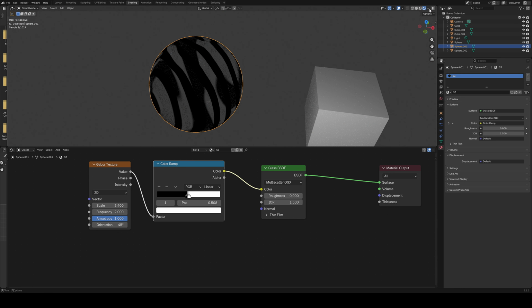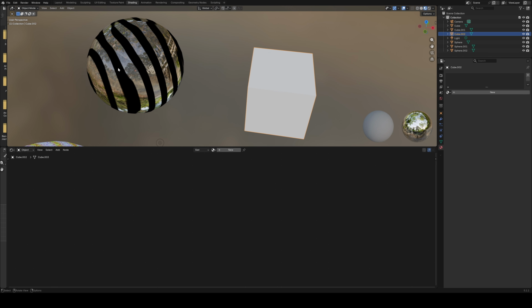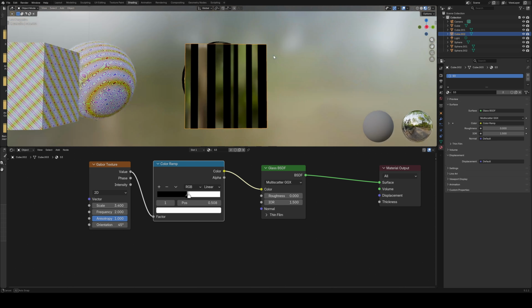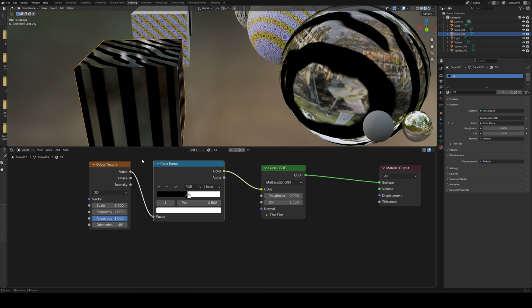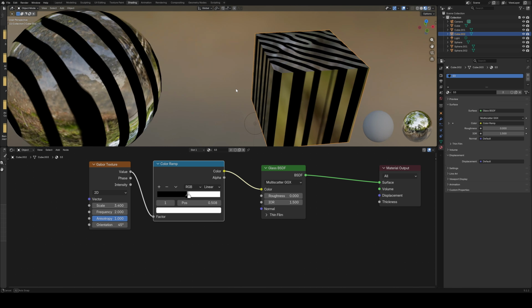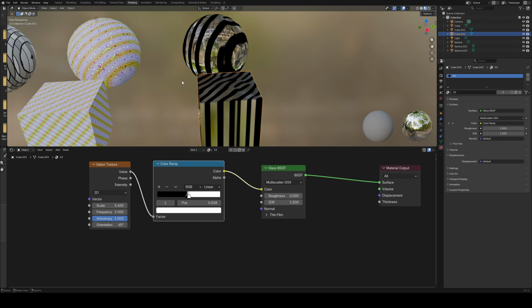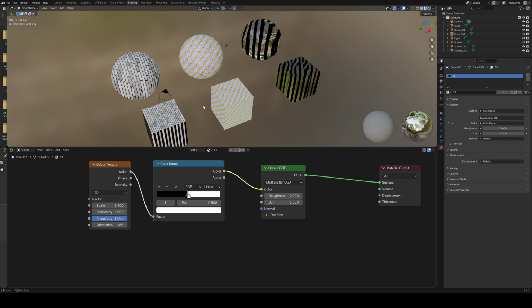And if we render this one out, you can see that this has now become see-through and we have all these lines over it. The next thing that we could do is we could put the exact same shader onto the cube. So we're going to go with S3. This is how it will behave on a cube. And you can see that there's a lot of lines coming down at the side. It's not as uniform as the sphere, but it's some nice little ideas that you can use for projects.